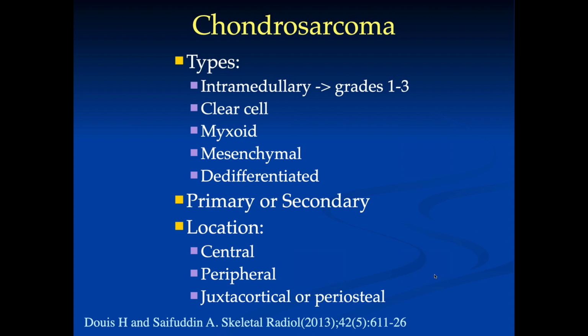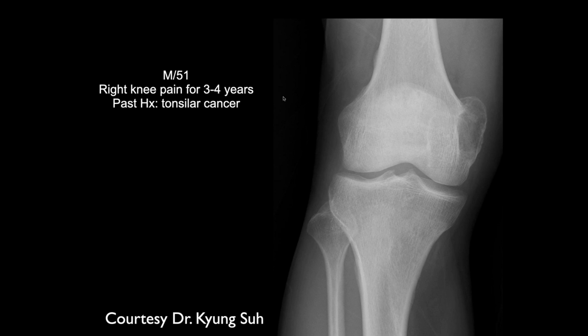Okay, so when you get to chondrosarcomas, there are many different types. A lot of these are based upon histology. We'll go through some of these, but I don't think you can reliably differentiate the different types just based upon MR appearances. So let me see. Ashu, what do you think of this case?